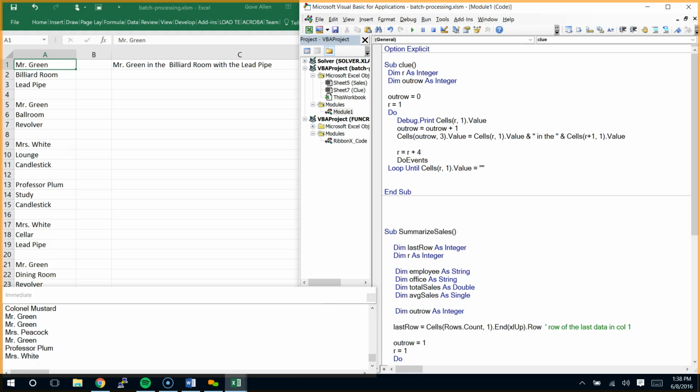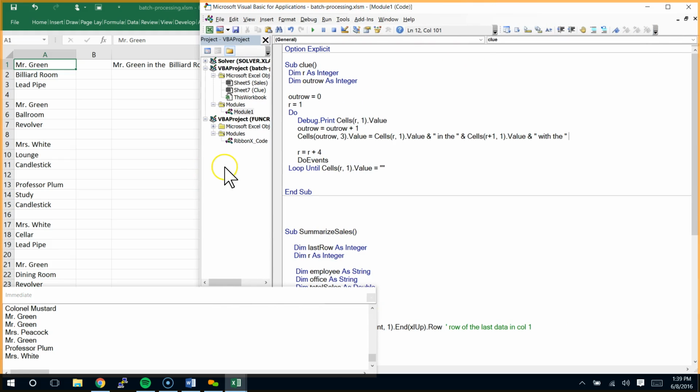So that's Mr. Green in the billiard room, concatenated with space with the space, whew, and then concatenated with 2 rows down. That should do it. So if you run that now, that should fill in all of the descriptions that we're after, all of the accusations in this current game of Clue.